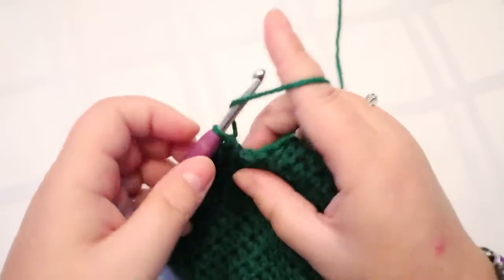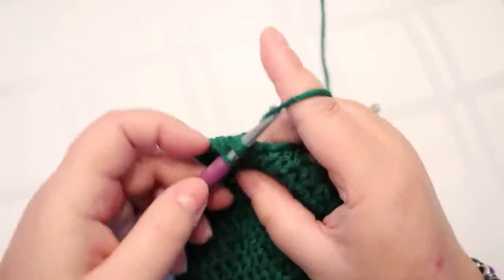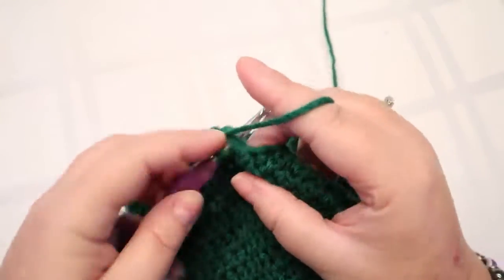That's 12 half doubles, and then the next stitch will get 2 half doubles for the increase. And repeat.